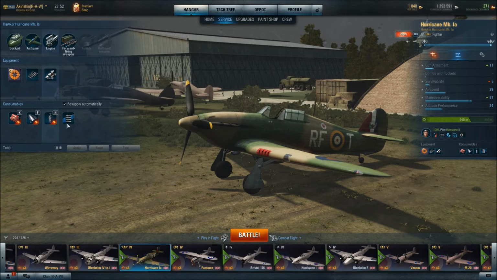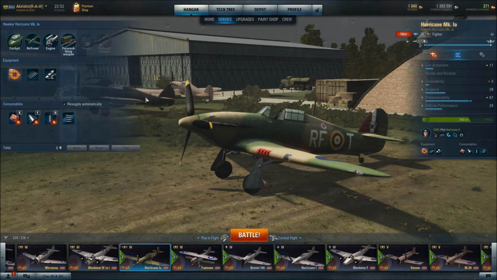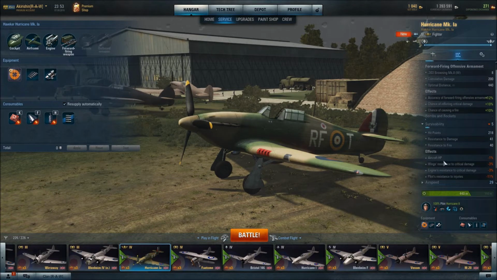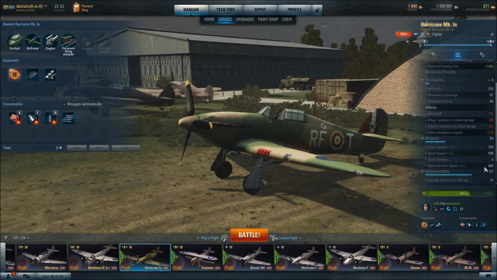For ammunition, I went with the universal ammunition, which increases the chance of causing fire and inflicting critical damage, probably about even. Usually that's the case for machine guns, or maybe a little bit more on the side of causing fire, because you do have the high rate of fire, so that's best for those machine gun armaments. In terms of the aircraft's specifications, get this all expanded for you here.